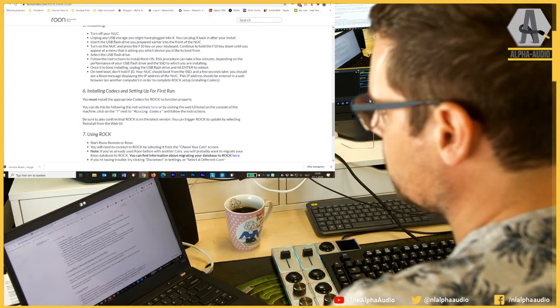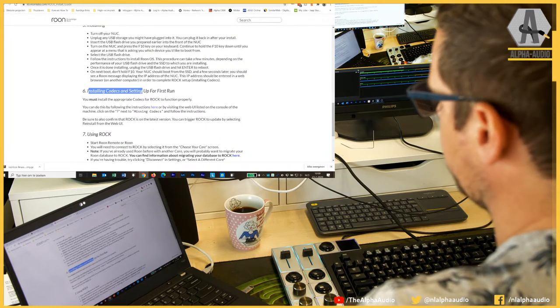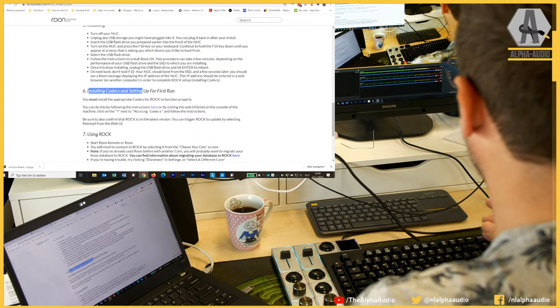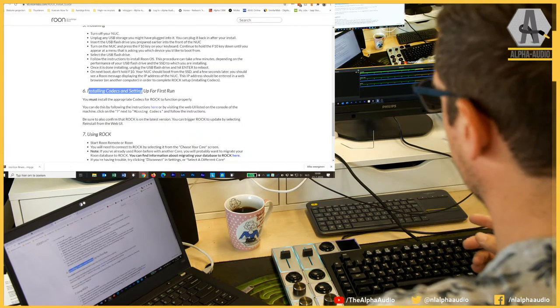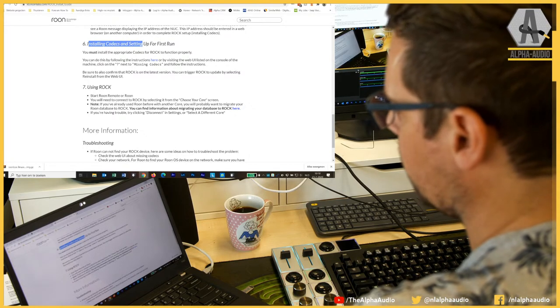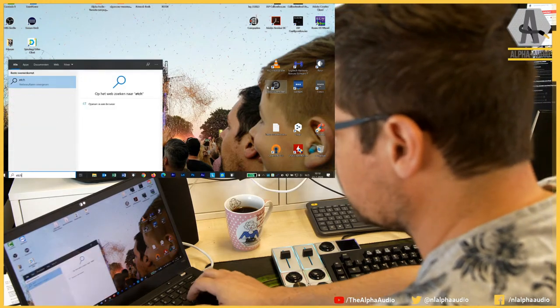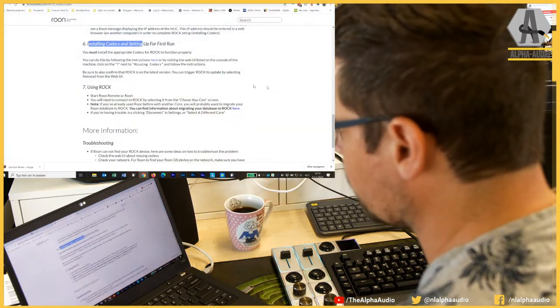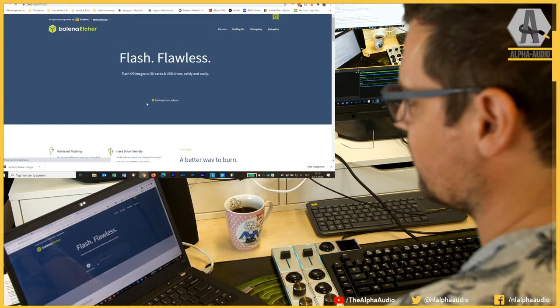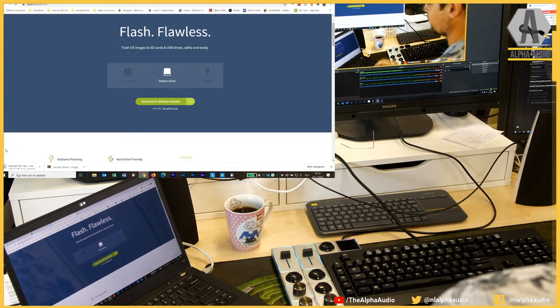This is a tricky one, because you need to get into the Roon Rock. It has a shared folder, but sometimes it doesn't work. But let's hope it works today, because I had an issue on a Roon install where I couldn't get into the folder, and it was a lot of tricky stuff to get the codecs in the right folder. Okay, so we have the Roon image. Oh, I still need to install Etcher. I'm sorry. Let's get there, download it. Etcher is very, very good software. I love it. It's quick, it's easy, it's foolproof, so it works like a charm.